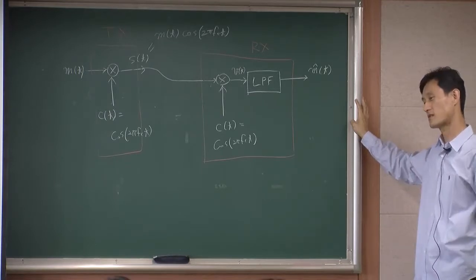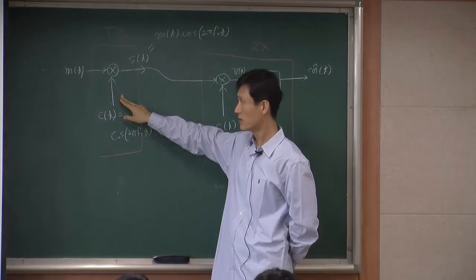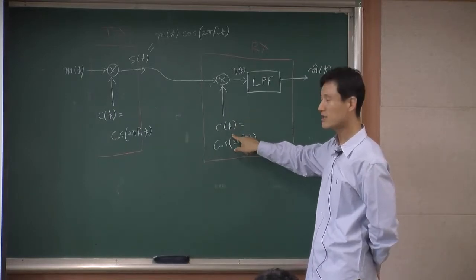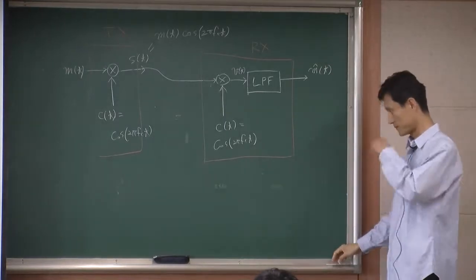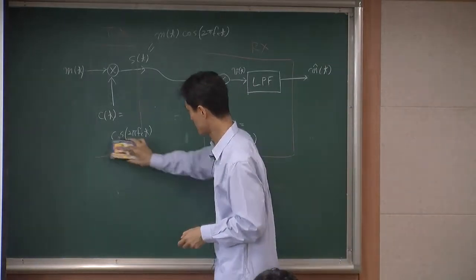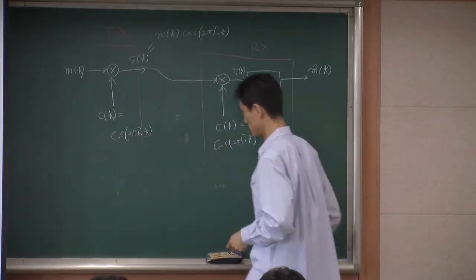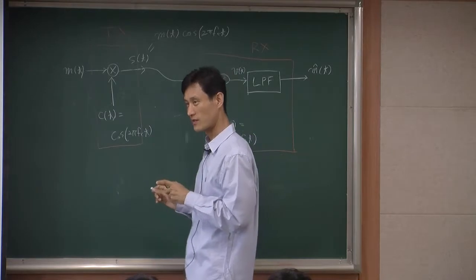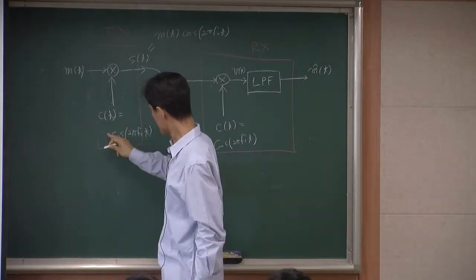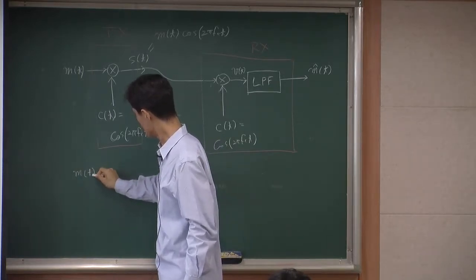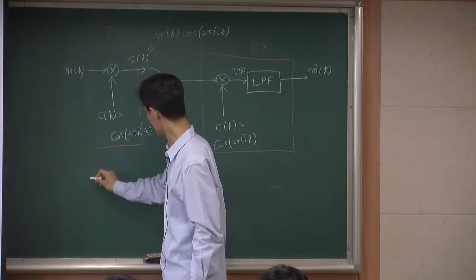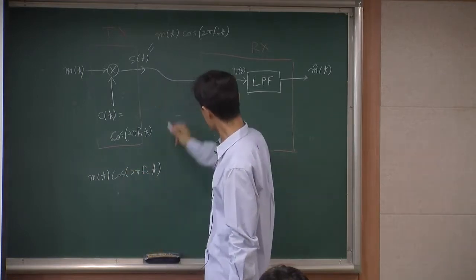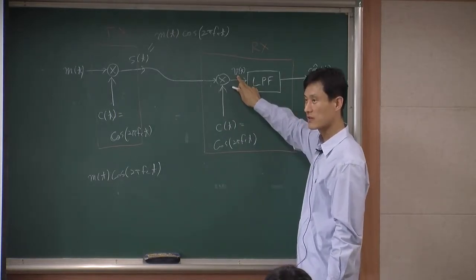So how does this work? You multiply by the carrier at the transmitter, so at the receiver you should divide it, right? Because you multiplied it, you divide it. But instead, you are multiplying it again. So how does it work? Let me show you how this works. All these things, you need to be able to do. This is very simple. Let's say s(t) is m(t) times cosine 2 pi fc t. That's our s(t). And let's take a look at v(t) right here.